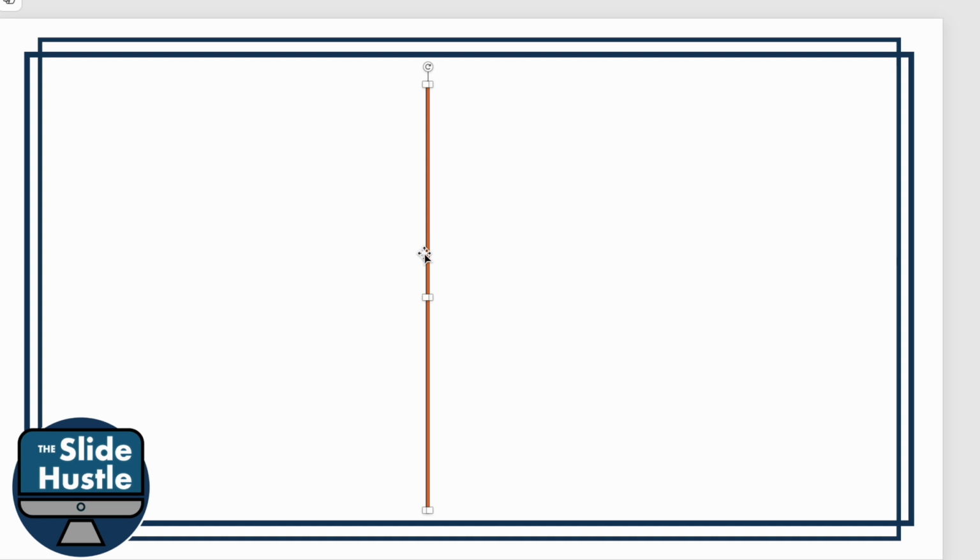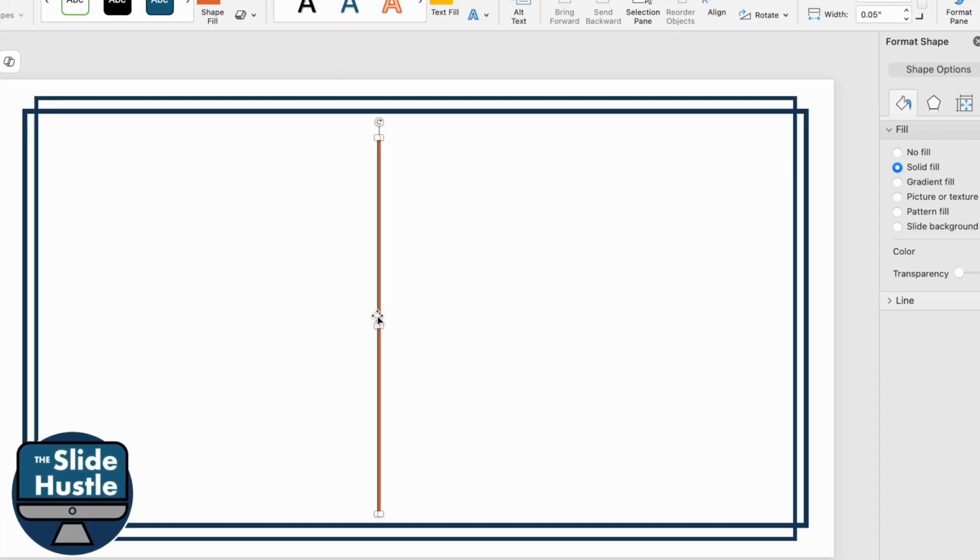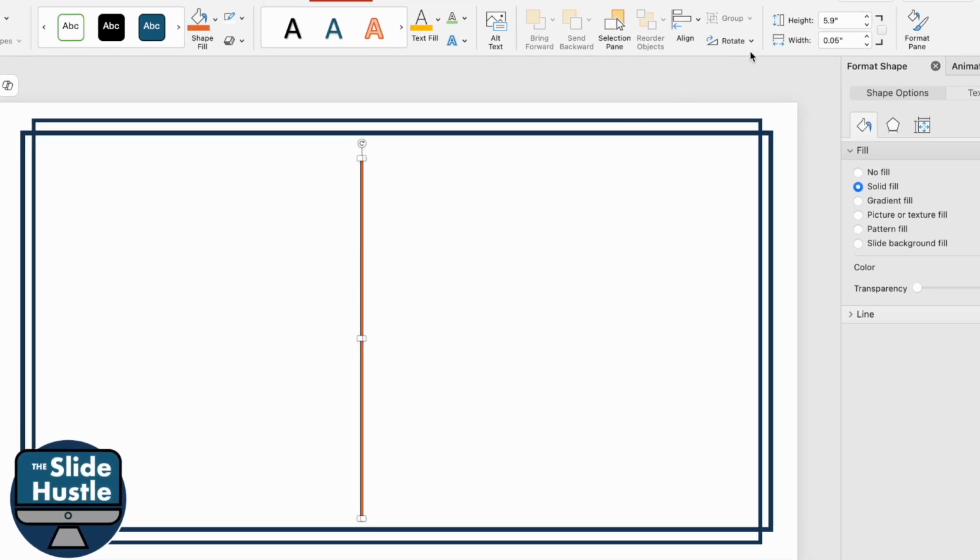Now, what I want to do here is be very specific about the size. It's going to be important later. So the width, I want to get about as small as I can get, and that's going to be 0.1 inches. And the height is also going to be very important later too. So I'm going to make it 6.1, and that 0.1 is also going to be very important later. I've got the size that I want, so I'm going to select our little checkbox here that locks that aspect ratio, so I can't accidentally change it.